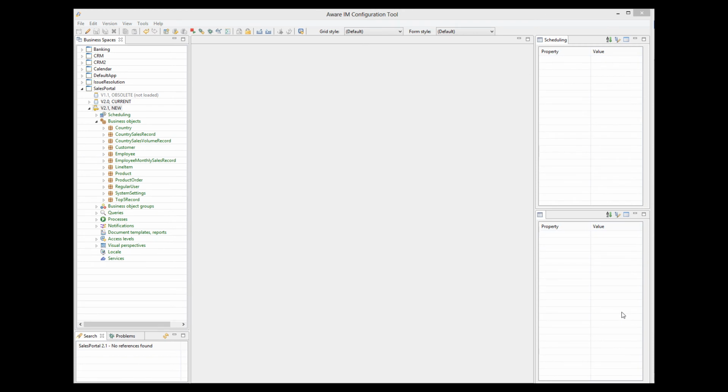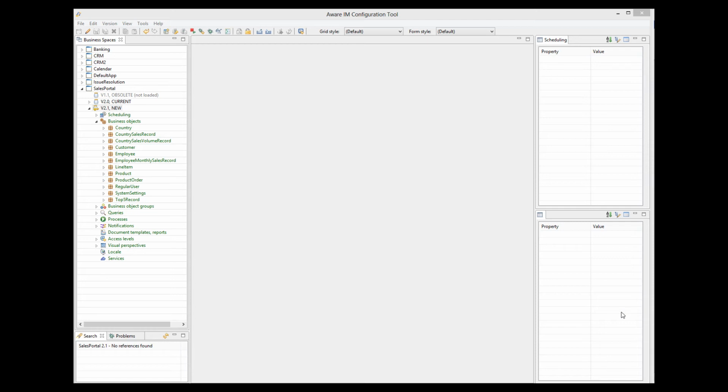How do we define a query for such a chart? Remember that the chart always shows attributes of some object. But where do we put the attribute that will store employee sales for a particular day? We cannot put it into the employee object, as we would need one attribute for each day. We obviously cannot put it into the product order object either.